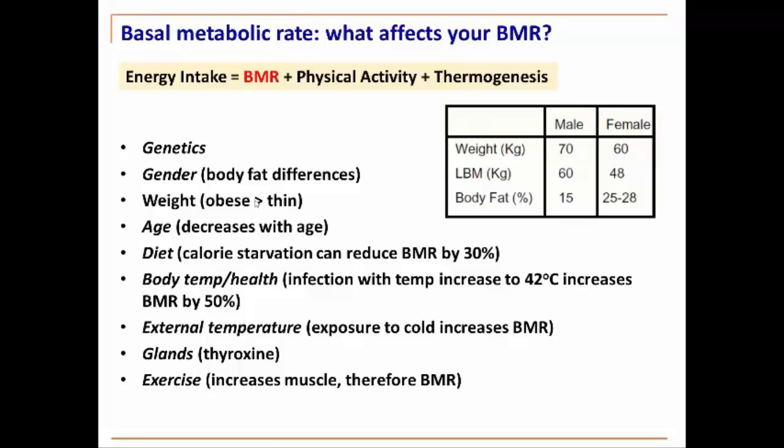Your external temperature, you might be in a cold environment, that increases your basal metabolic rate. You might shiver. For example, you might cause the release of thyroxine to increase that temperature. Remember, thyroxine increases your metabolic rate, therefore increases your heat production. And that's to do with your glands, the next one. And then, of course, exercise. If you've done a lot of exercise, that has increased your skeletal muscle, therefore it has increased your basal metabolic rate because it's using about 13 calories per kilogram of muscle weight per day. So even if it's resting, it's still using more energy than if it was fat.